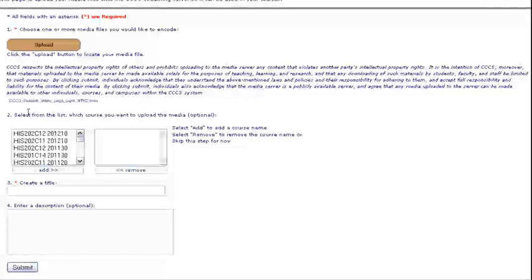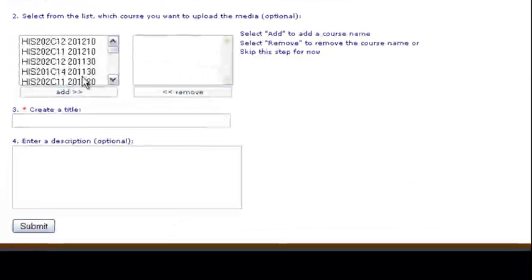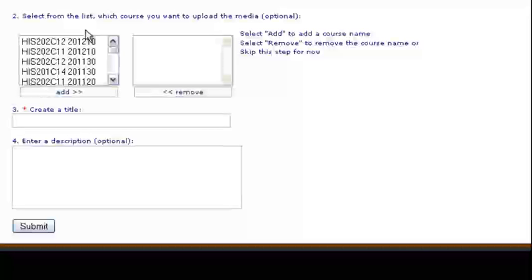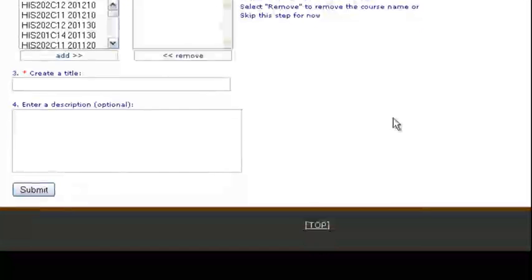So the second thing that we see down here is a list of our courses, and because this is tied to your Faculty Gateway page, you'll actually see the list of courses that you're working with. So you'll notice that this is an optional step right here. So you don't have to select a course, but if you're uploading a video or a file that's just for one course, you may want to go ahead and do that, and that just helps organize things in the media server according to your courses. If you're uploading something that you want to use for more than one course, maybe you don't have to do that. It's an optional step, but it does just help associate those files with specific courses.